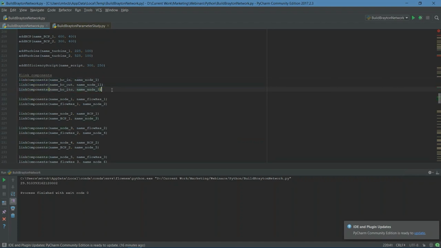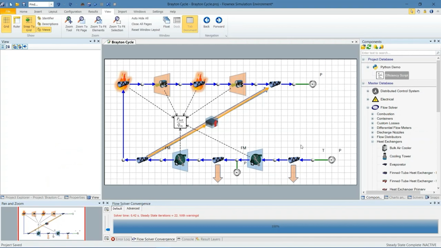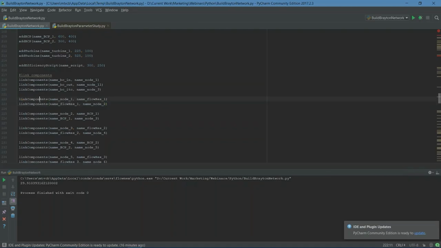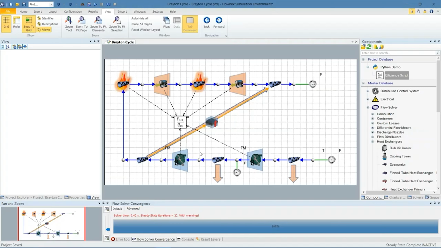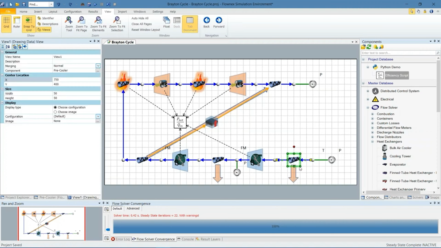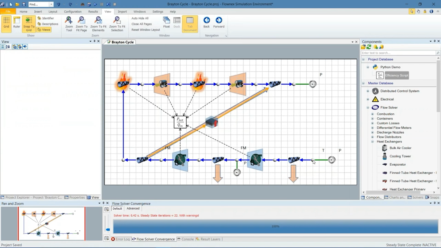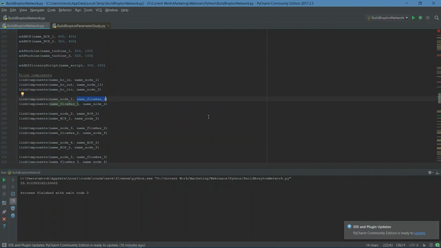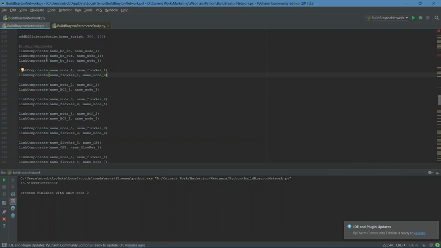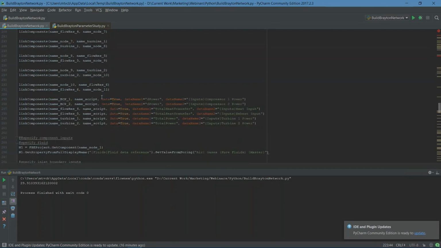This is linking boundary conditions to nodes, then linking the components node to resistance. Remember that when we link these components, we must always keep in mind the direction of the fiber. So here we're linking node 1 to flow resistance 1. So node 1 to flow resistance 1. The direction would then mean that flow resistance 1's upstream fiber is connected to that node. It's a small point, but it's important for you to grasp the concept. Otherwise, linking components becomes a nightmare. All right, this continues for all the components in the rest of the network. I don't want to spend too much time on that.